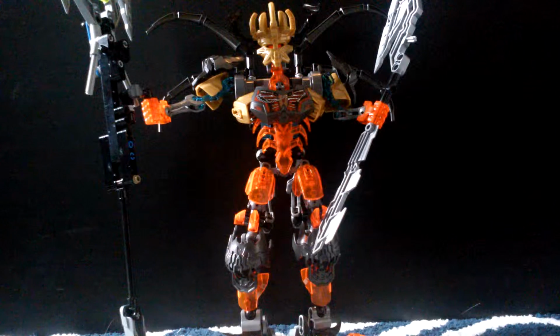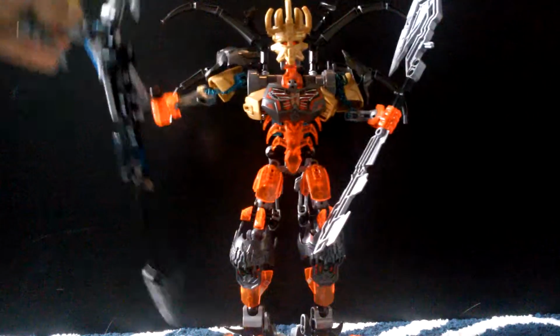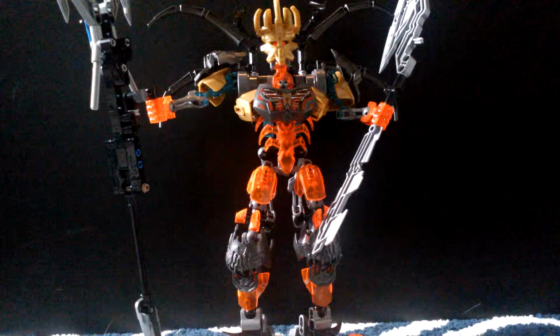I'm not going to be too hard on the color scheme because he is a combiner model, but it mainly consists of gunmetal gray, trans orange, trans blue, and gold. And a little bit of that trans green accents right there on the staff. So yeah, that's pretty much the color scheme. I'm not going to be too hard on it just because he's a combiner model. And we also got some black too.